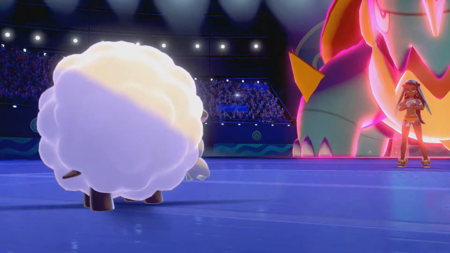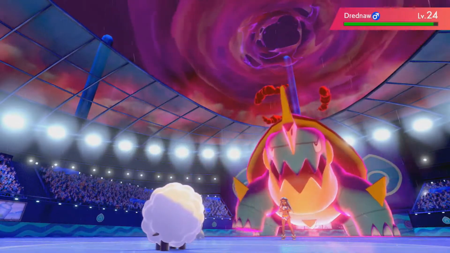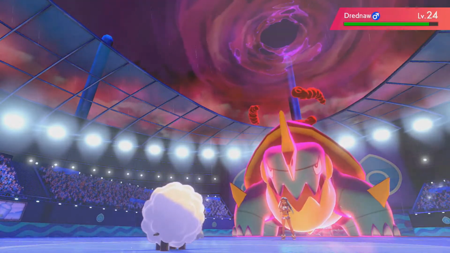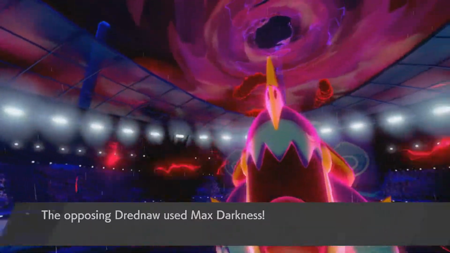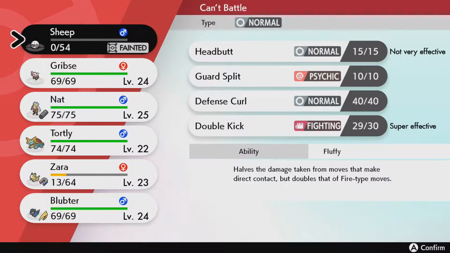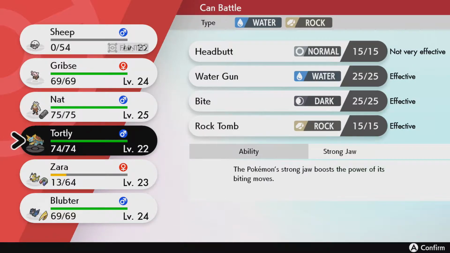Next, Gusher. It's a big hit. Started to rain too. Oh no. Double kick is not doing very well, turns out. Yeah, it was gonna go first, so I didn't want to Dynamax and then just have it dead. Oh shit. Oh no, okay. We can send our one out, which would be kind of cool.